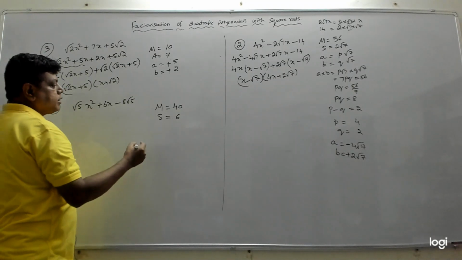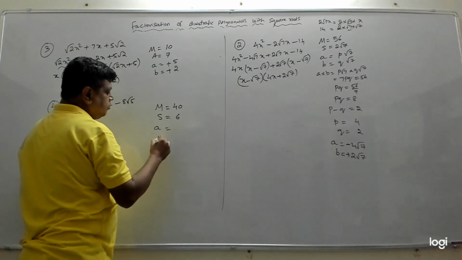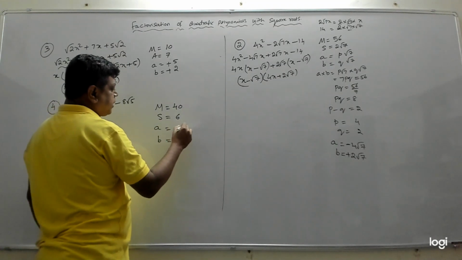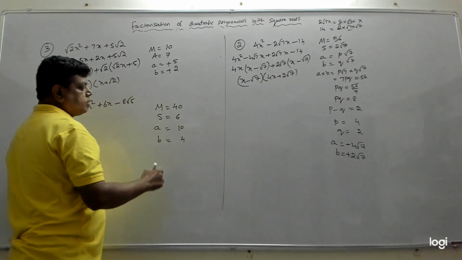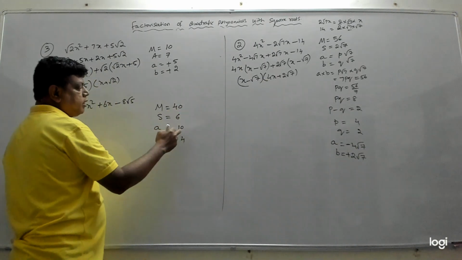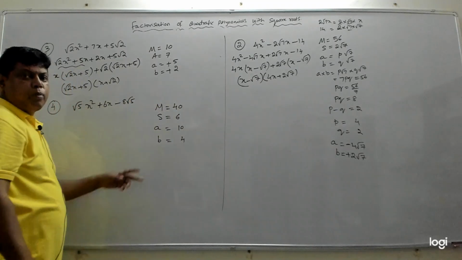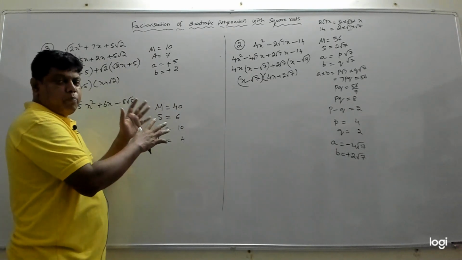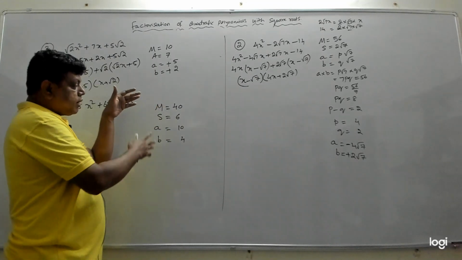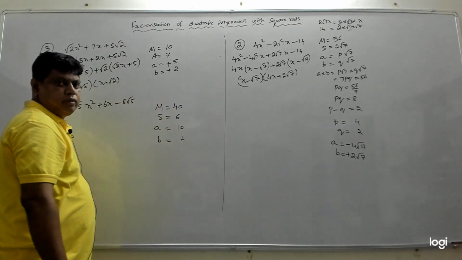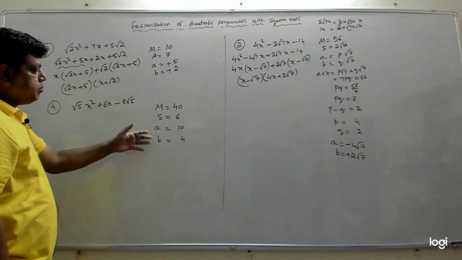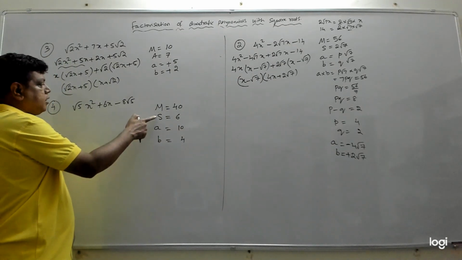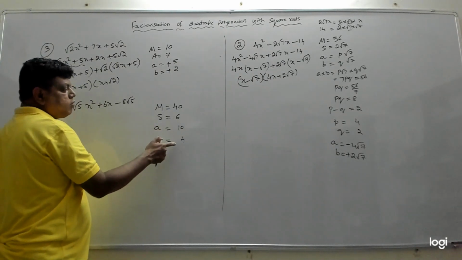So what are the two numbers A and B? We find that like 10 times 4. 10 fours are 40. 10 minus 4 is 6. The two numbers are 10 and 4. Right? You can watch the previous parts of quadratic equations. I have explained in detail how to find these two numbers. So A is 10, B is 4. Now again it is a subtraction case. In the subtraction case, one will be positive and one will be negative.